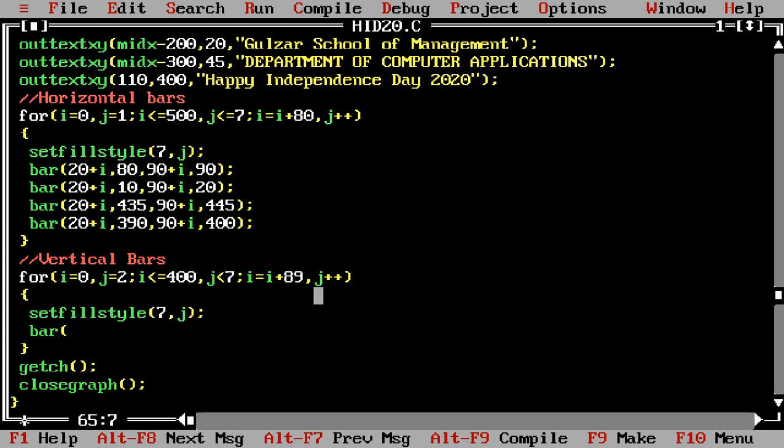One is at the front and one is at the back. 10 plus j, then 15 and 90 plus j. Because increment in the value of y is required, that's why second and fourth value is changeable.